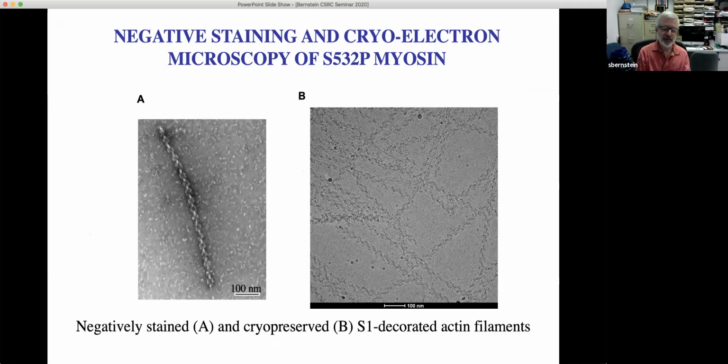So she made the his-tag version, and she isolated a lot of the protein, and she tried crystallography, many iterations using a robot to produce all these different crystallization conditions. She got crystals, but they never diffracted to appropriate diffraction levels necessary for determining the structure. So we're taking a different tack.